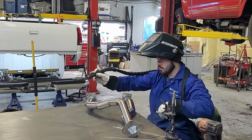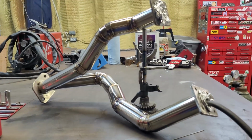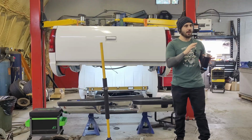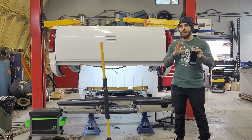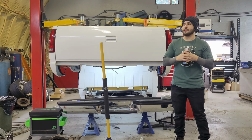I made a mistake. I was cranking out Bonnie Tyler, Waiting for a Hero, and I forgot to leave 2 sections unwelded in case my fitment wasn't perfect. So hopefully I didn't add too much heat into this thing and warp it, and now nothing's going to fit. And then I wasted all my time, and we'll have to adjust it, hopefully not.